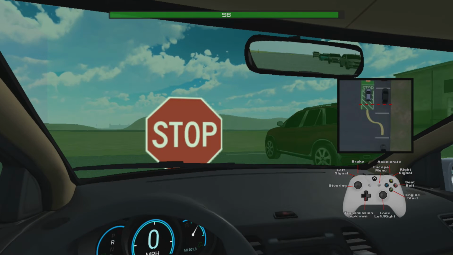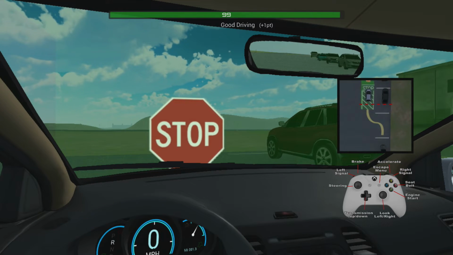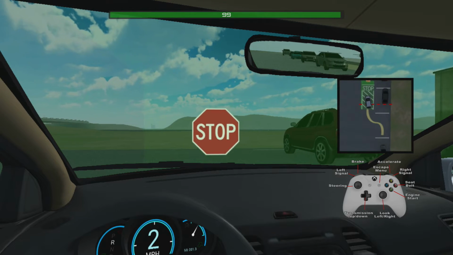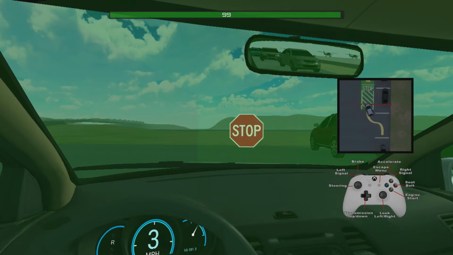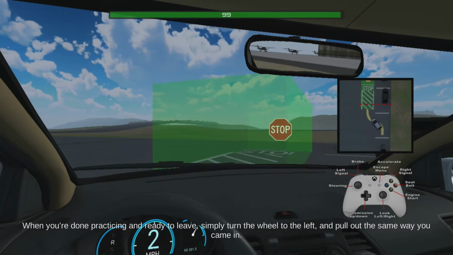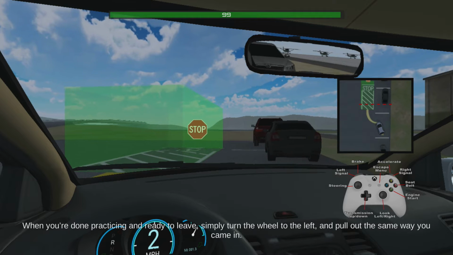Check the overhead view to see if you've pulled all the way in. And if you find yourself not lining up, just pull back out and start over. Don't force it. It's better to try a few times than to risk hitting another vehicle. When you're done practicing and ready to leave, simply turn the wheel to the left and pull out the same way you came in.